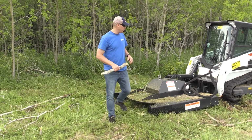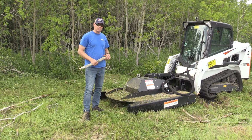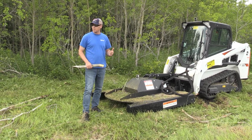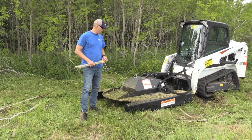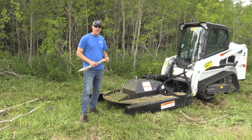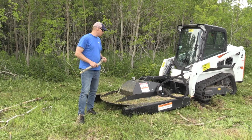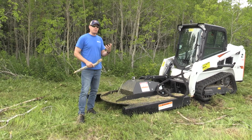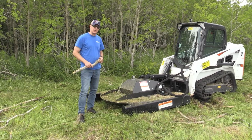I'm really impressed with the mower skid steer matchup here. This skid steer has really good power. It seems to stay on top of it really well. It has good torque response. And it's perfectly matched to the 60-inch mower. This mower has a low-flow version motor in it, so we're able to maintain that high tip speed even with the low flow that this machine has, which is about 16 gallons a minute.